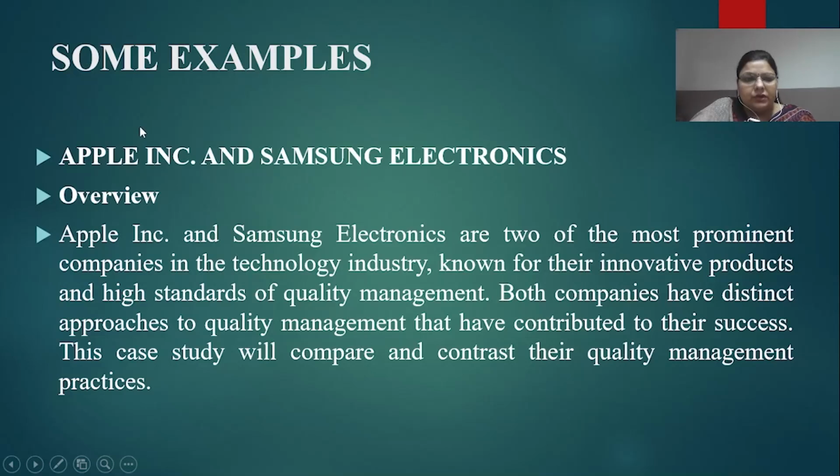So, as we all know, Apple is a leading company of computers, tablets, and mobile phones. Same as Samsung, which is also working on the electronic appliances and gadgets which we are using nowadays. So they are actually big competitors of each other, Apple is a big competitor for Samsung, and Samsung is also a big competitor for Apple. But Apple's market share is very high in comparison to Samsung. So what are the basic strategies followed by the Apple Corporation? Let's see in this case study.